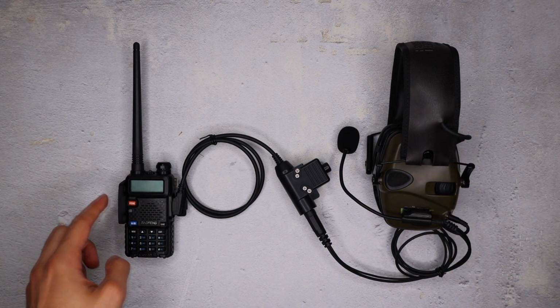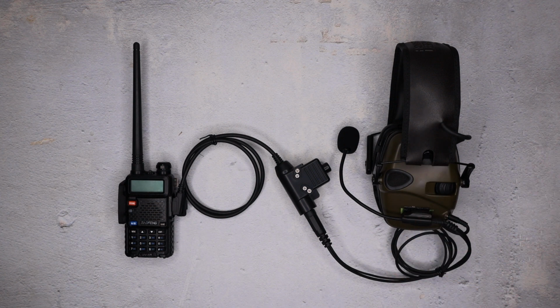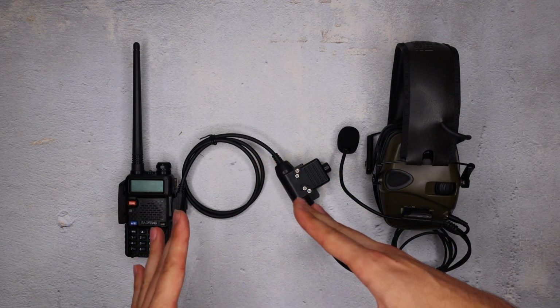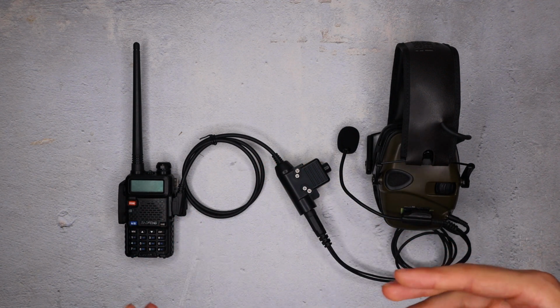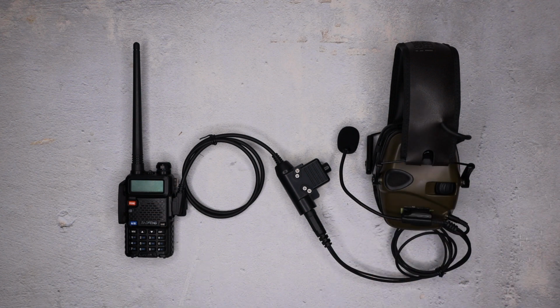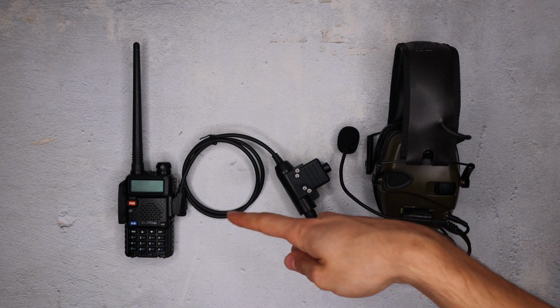The PTT guard that's on the side of this radio, that's just something that I always like to add onto my radios. For me, it's an essential because if I'm putting it into a pouch, I don't want those buttons accidentally activating. So you run into the multi-mount mic, which needs a PTT to properly function. We went with the multi-mount mic PTT because those are the only ones I can guarantee work with the multi-mount mic. This is the PTT P1.